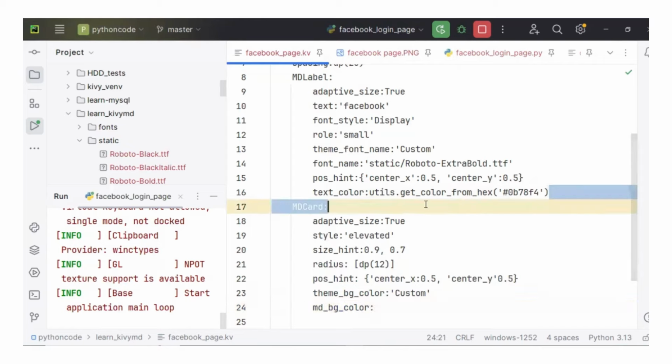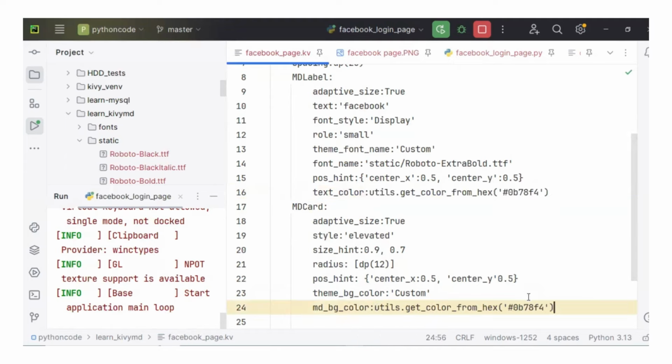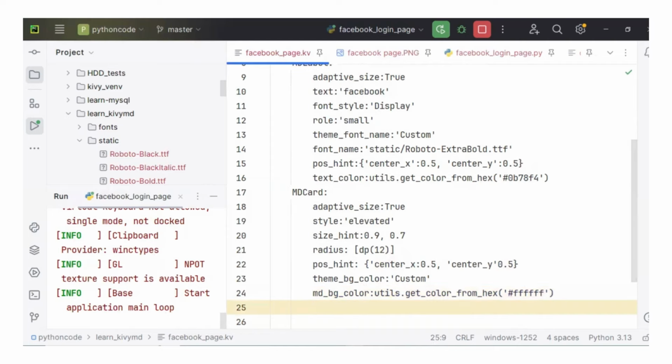So we can just copy the utils.get_color and the exact color for white is F six times, 1, 2, 3, 4, 5, 6. Yeah, that's the hexadecimal color for white. Okay, so this is good.